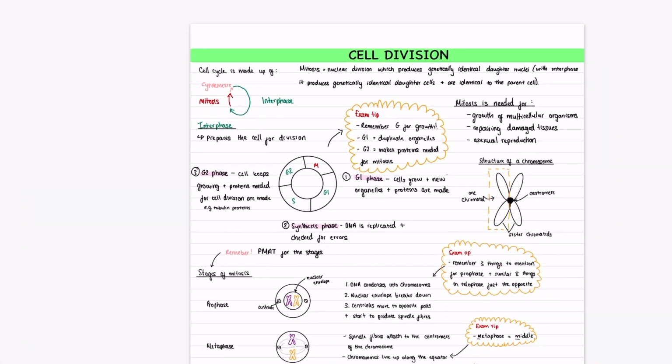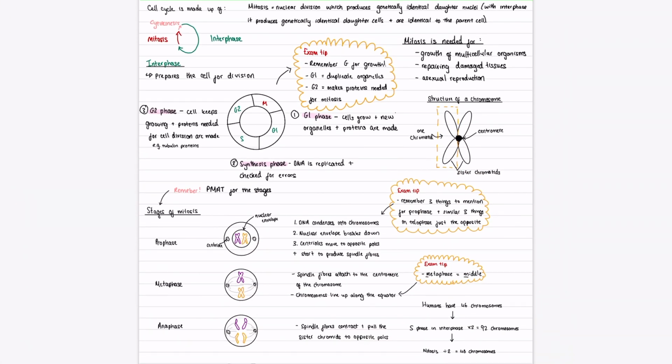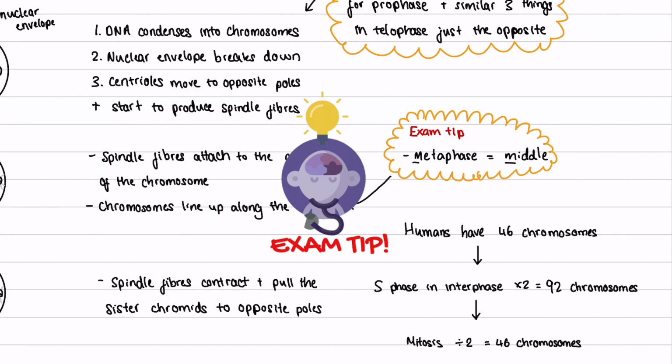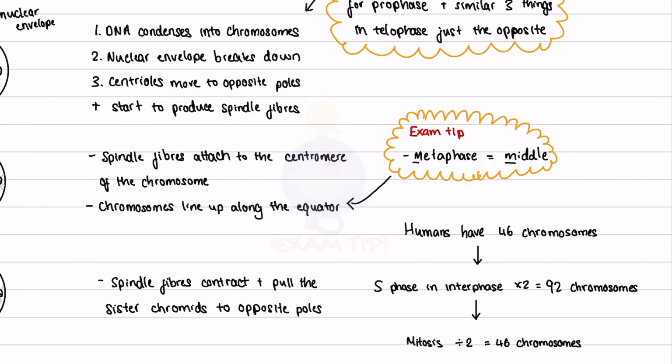We have 46 chromosomes or 23 pairs of chromosomes in our cells. During S phase with DNA replication, this will then double to 92 chromosomes, and after this, in mitosis, it will split into two nuclei, each with 46 chromosomes. Now, in your exam, not only do you need to remember how many chromosomes humans have, they may ask you to apply mitosis to other animals, in which you need to double the number of chromosomes they tell you about and split those chromosomes accordingly.